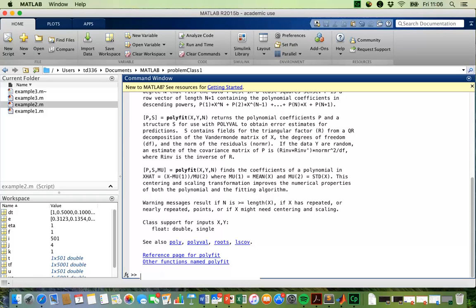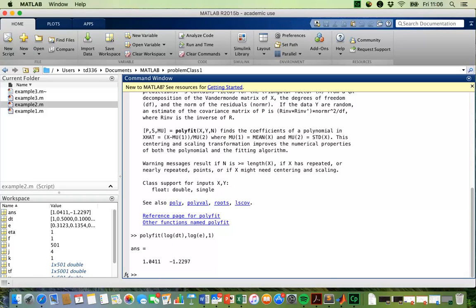So what we will be interested in is a polyfit of log dt against log e. We want an order 1. And so what we actually see, so this is the constant and this is the gradient, and so we see that alpha is approximately minus 1.22. That's it.